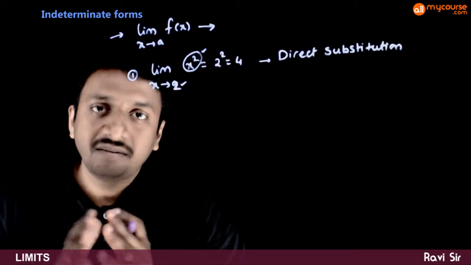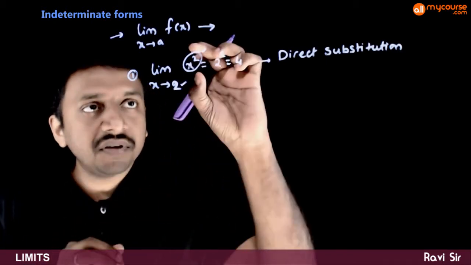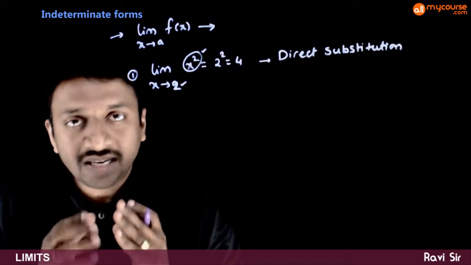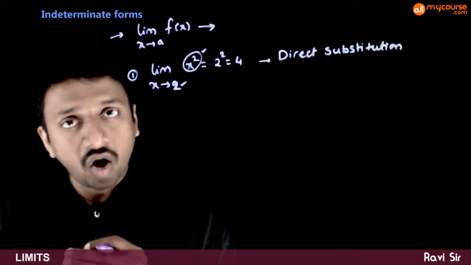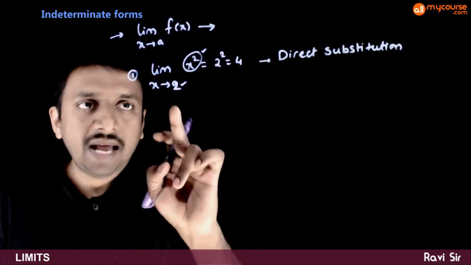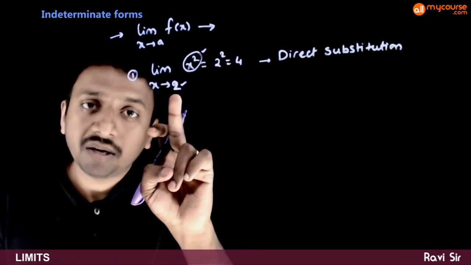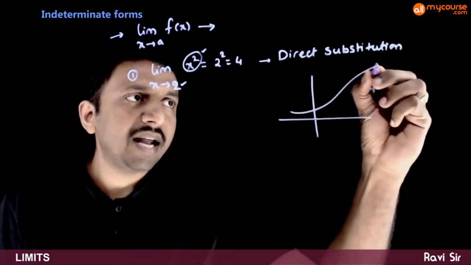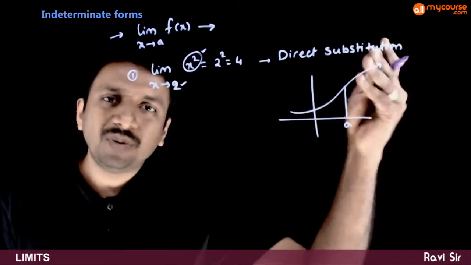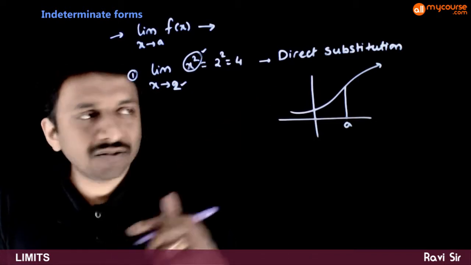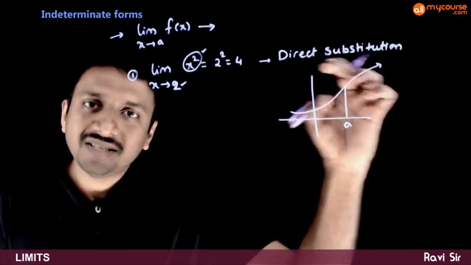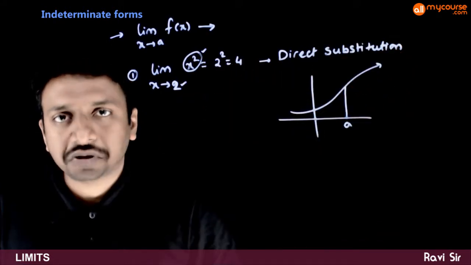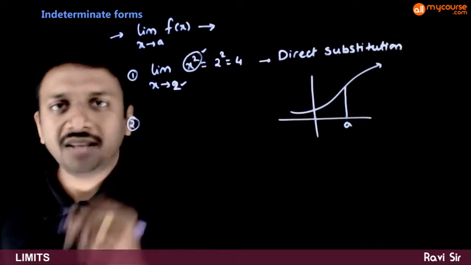So if you want to find the limit, you can directly put this value of x in the function. This can be done as long as the given function does not have any complications in terms of undefinedness or in terms of a jump at the given point. That is, the graph near x equal to a has to be something like that. There should not be any undefinedness or jumps at this point. As long as that happens, you can do the direct substitution, so there is no complication in finding the limit.